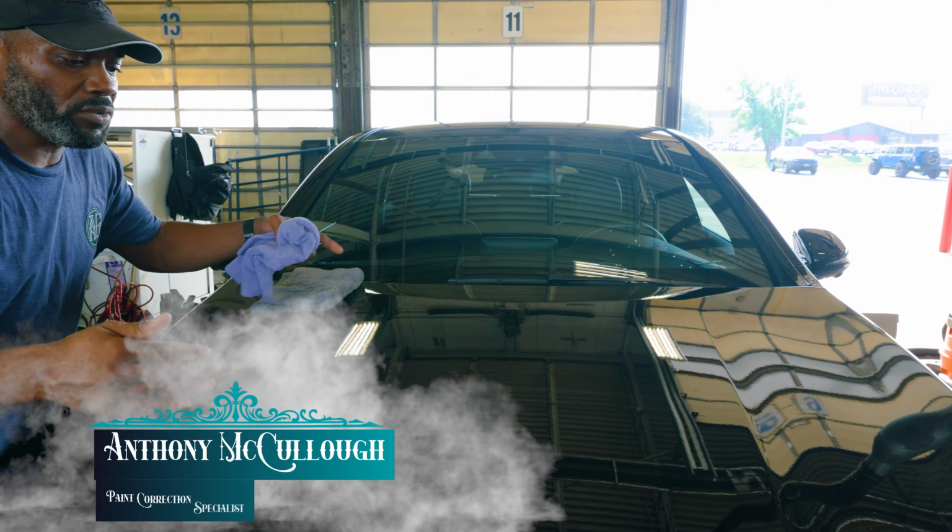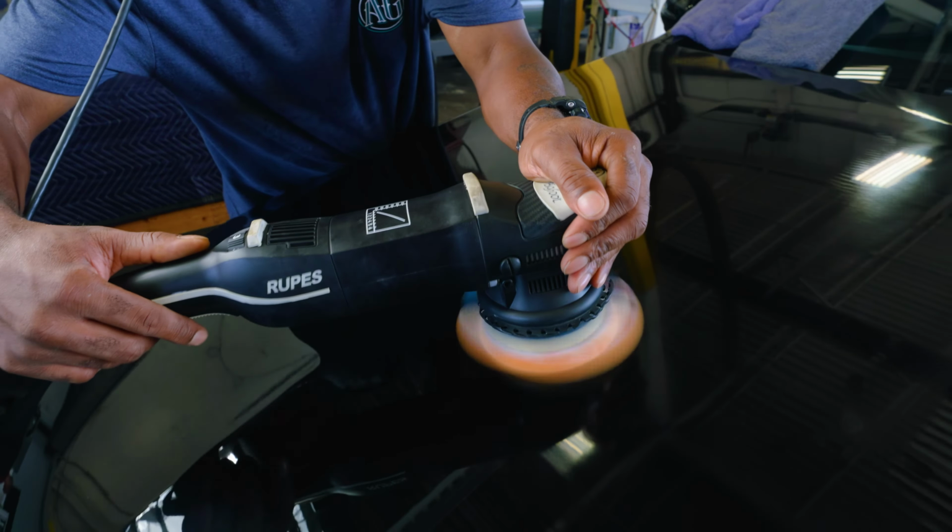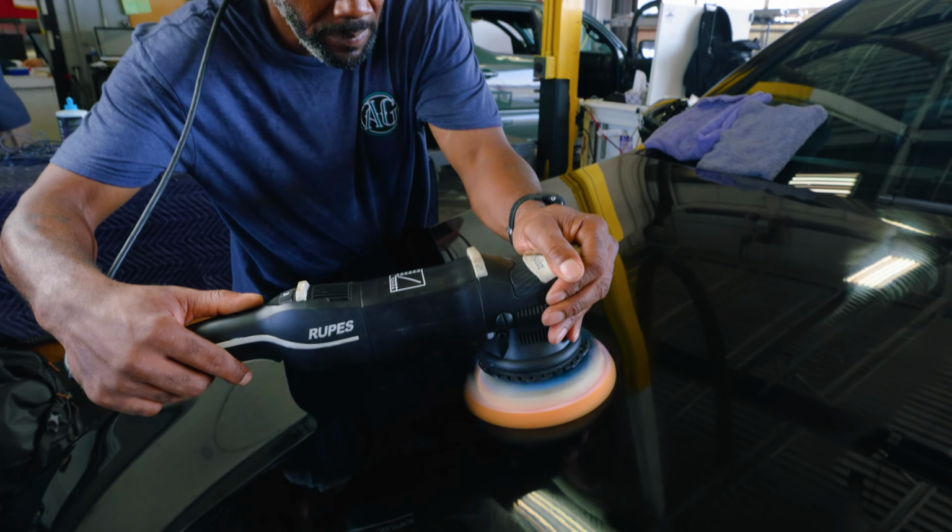First things first, there's prep work that has to be done before you can put ceramic coating on a vehicle. That's what we're gonna do. Anthony is going through this car and he is gonna do a one step, possibly a two step polish job and a buff job on this to break out any of the fine scratches that are on this vehicle. By doing a one step and a two step on the paint correction before the ceramic coating, it will get out approximately anywhere from 85 to 90% of the swirl marks that are on there from, you know, running it through a car wash, using towels on it, doing stuff at home, whatever it might be.